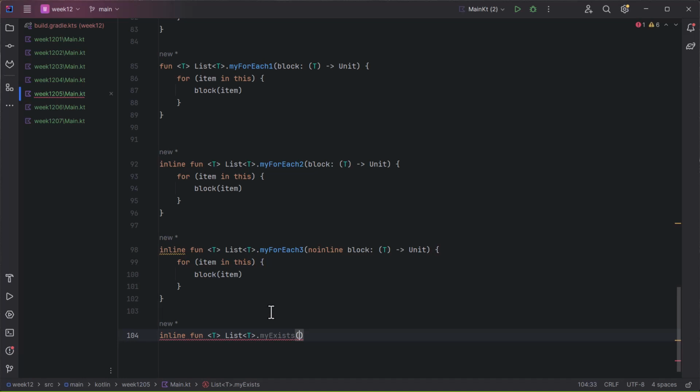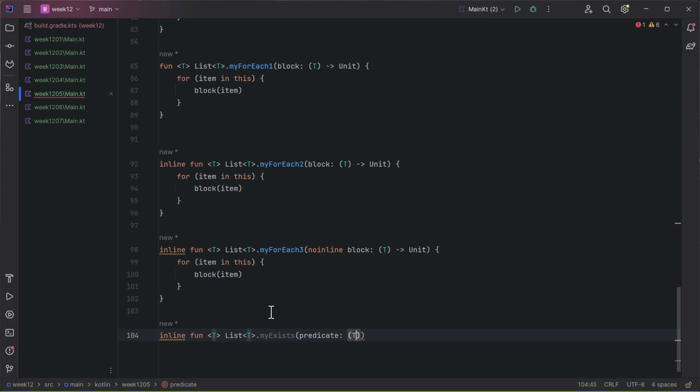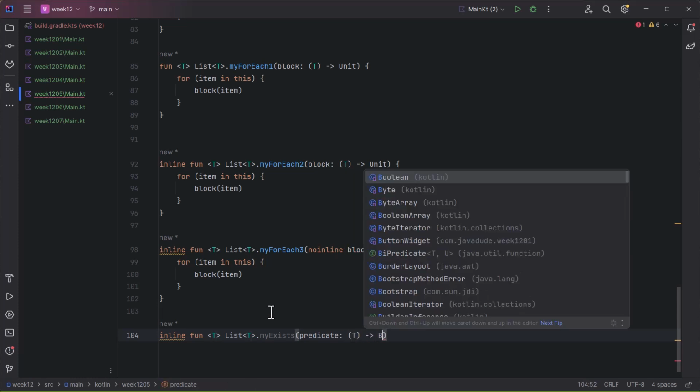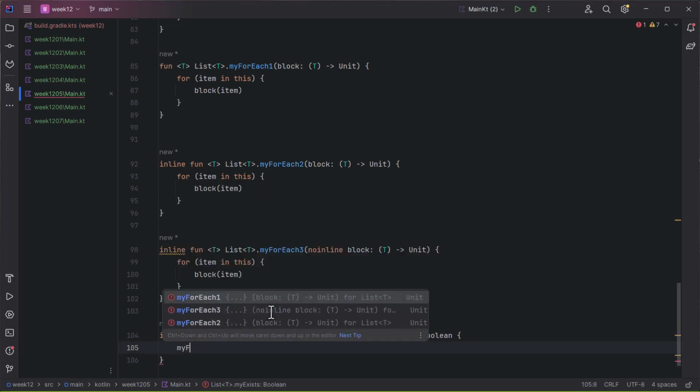Actually, yeah, we'll have a lambda here. So we'll say predicate. And what we're going to try to do here is call this predicate on each item, and as soon as it turns true, we want to get out. So inside of here, we're going to use that my for each that we had. So we'll say my for each, I guess I'll use number 2.